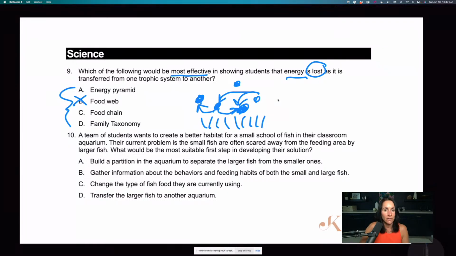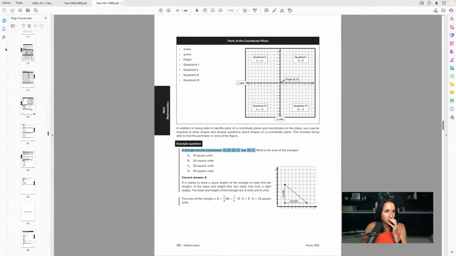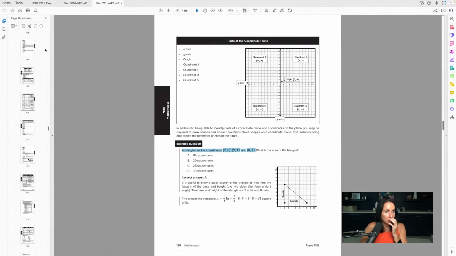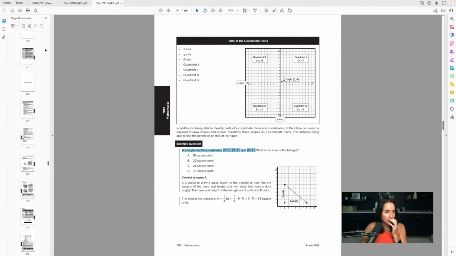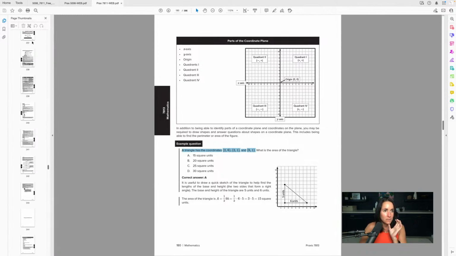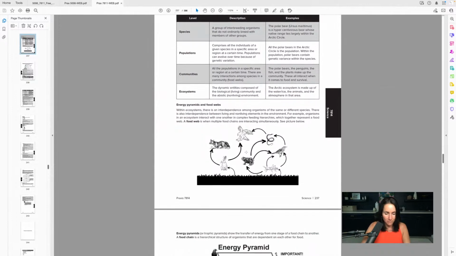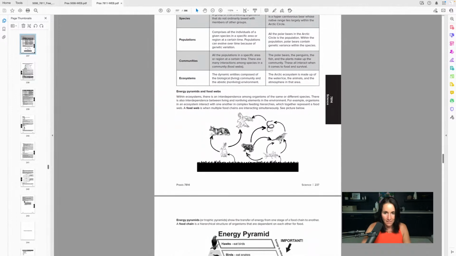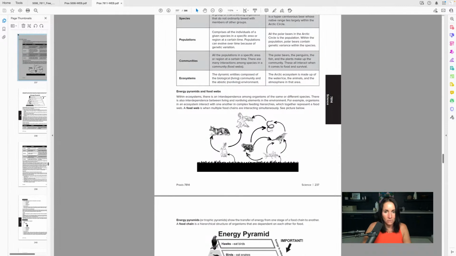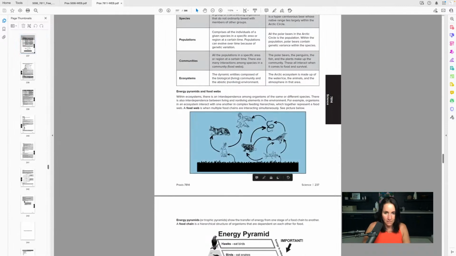Let me see if I can find that. Let me go to science really quickly. Let me find my graphic. I'm very proud of it because I made it in Canva. And there it is. There's a food web. Okay, see the food web? Let me zoom in. Oops, I'm zooming in on the pages. Hold on. Let me click here. Come on, Jasper. All right, there we go.